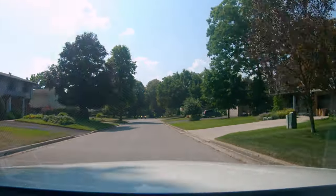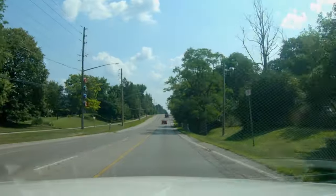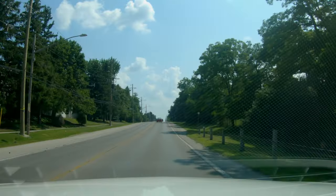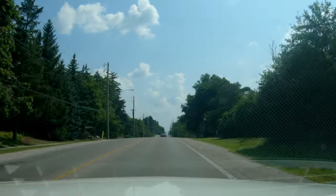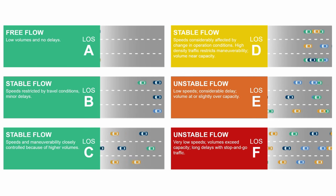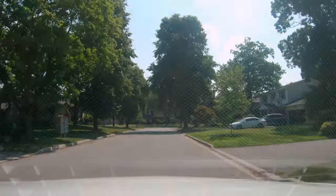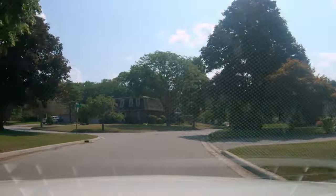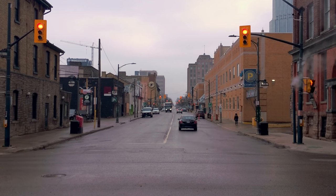These big differences in street design come from the drastically different approaches taken by these countries. In the US and in Canada, streets and roads are judged on level of service — each street is assessed primarily by its capacity to carry cars. In the US, a grade is applied from A through F depending on how smoothly traffic flows. Traffic calming can work against this goal, so it will only be permitted if it does not significantly affect level of service. This is why streets in the US and Canada look like highways, even in city centres.